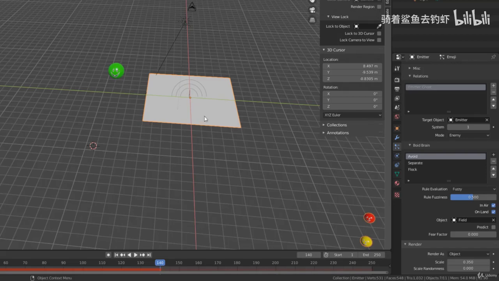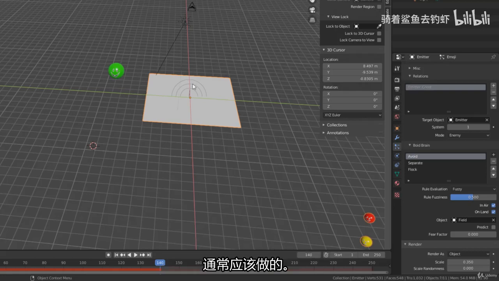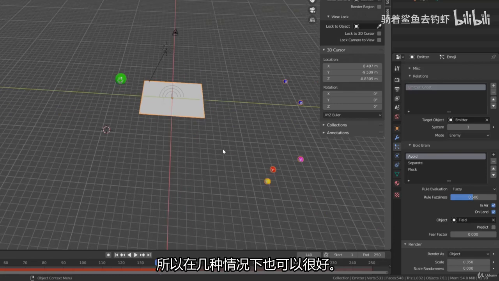So that is how avoid and goal works. It works with both positive and negative forces, and you can make them do exactly the opposite of what the force normally should do. So that can be good to have in several situations as well.